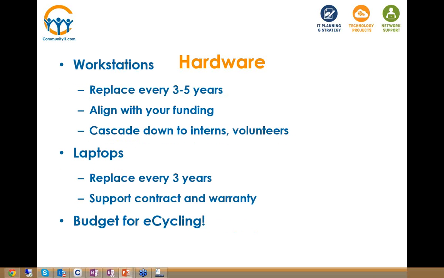One thing I would add on the workstations and laptops is we mentioned here to align with your funding, and I think that can be a very effective way to replace workstations, but it can also be a dangerous approach. This goes back to the value of the Run, Grow, Transform 5-year budget, because oftentimes an organization will get a big grant for a lot of machines that will replace all of the machines, and every machine in the organization will be brand new, and then 5 years down the road, all the machines need to be replaced at the same time, and that grant is no longer there. So you get to a point of system-wide failure, to some degree, of all of the machines in an organization at once.